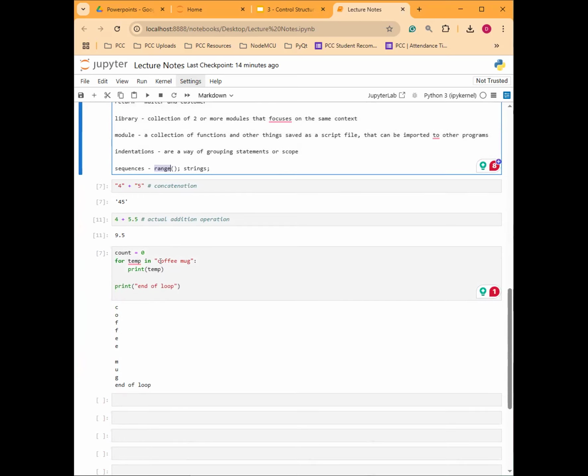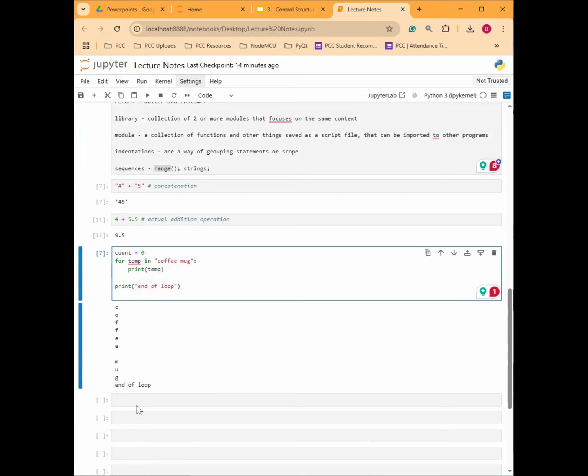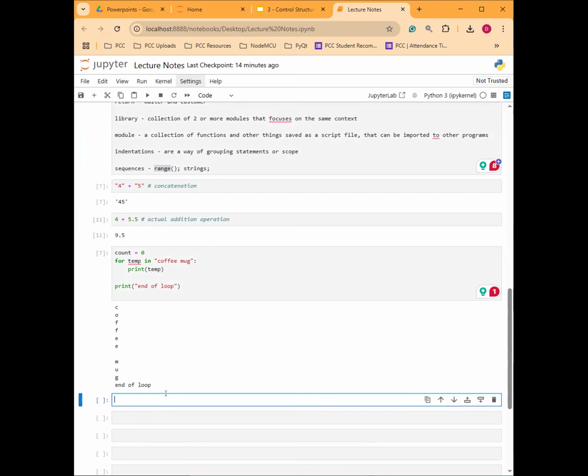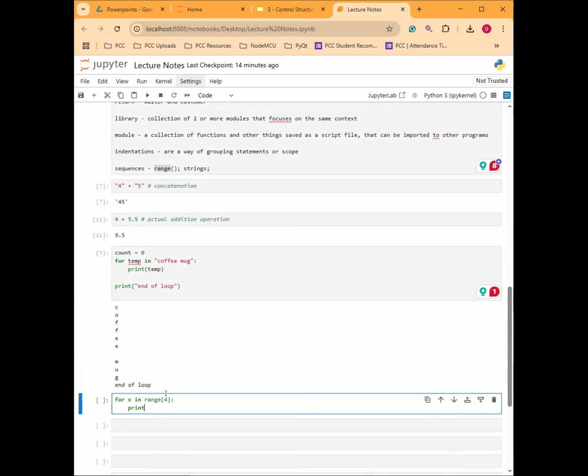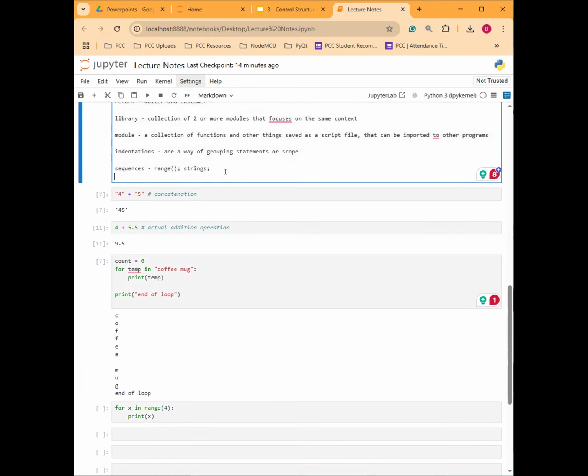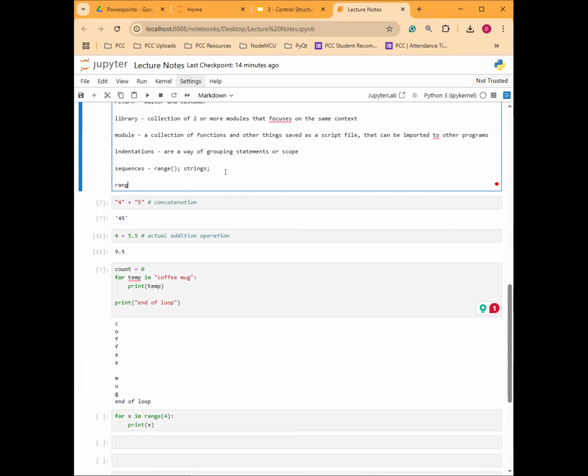Okay. So if we go back here in range function, the range function actually works really simply. It has four parameters, or no, three.